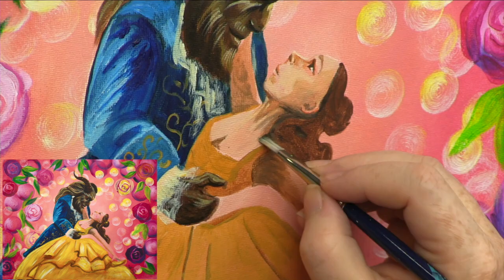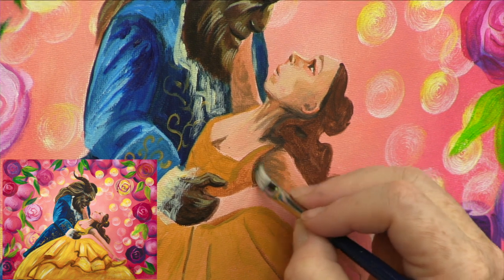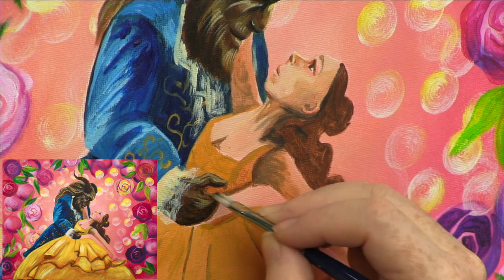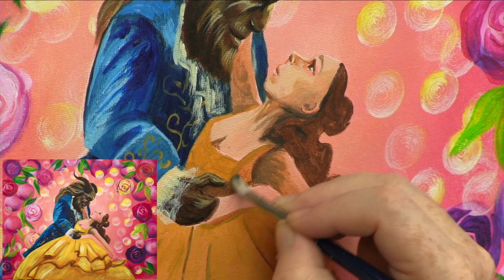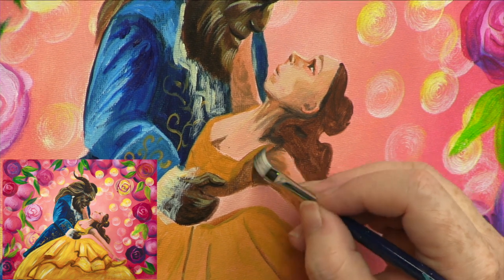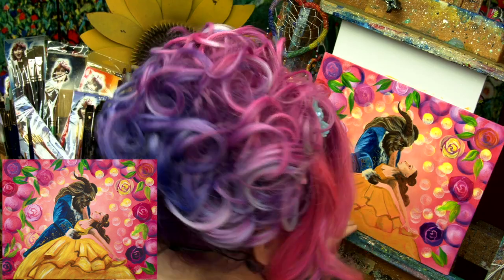I'll wipe off my brush a little bit. This is very dark right here. That's okay. Go right under her dress and even darken this. And right by his hand, you can darken this. You can cast a shadow. Feel like you can do it.